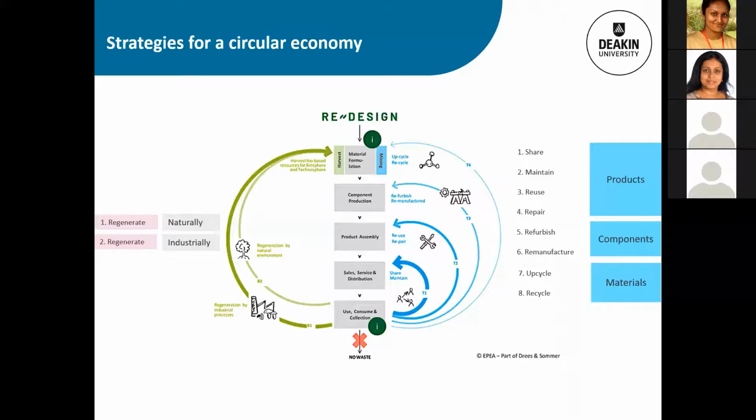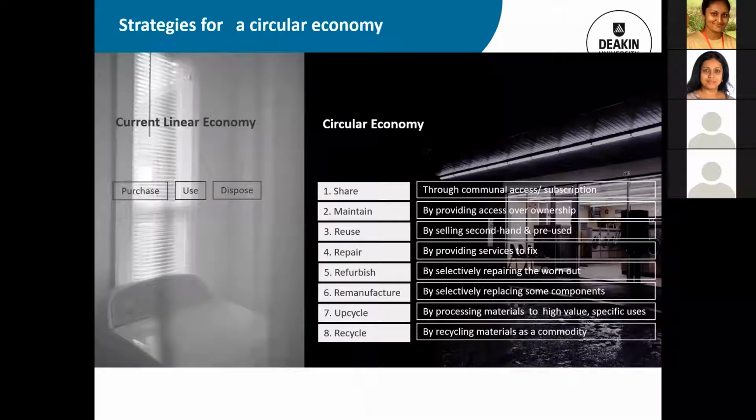I'm sorry that I don't have an example of the construction industry. I thought of taking the example of a washing machine. In a linear economy, when we think of buying a washing machine, we think of buying a washing machine, nothing else. So we purchase a washing machine, we use it for washing, and we think of disposing of it. That's what we are doing mostly now.